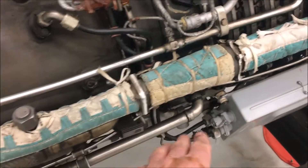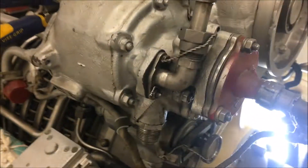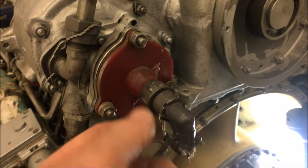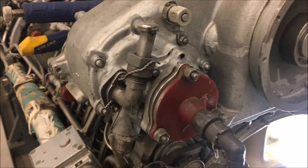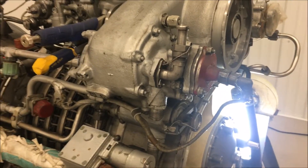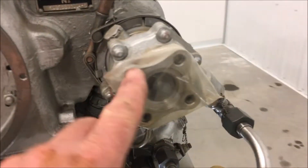It's got some cute little blankets on here to protect you from burning your arms on the customer air bleed, which discharges at the front. I'm not sure what goes here, but it comes with a cover and a connection to support the cannon plug — it may be the N1 speed tachometer. And the fuel boost pump is right here, and it has a little turbine wheel in it.